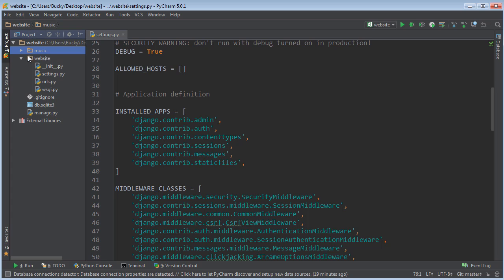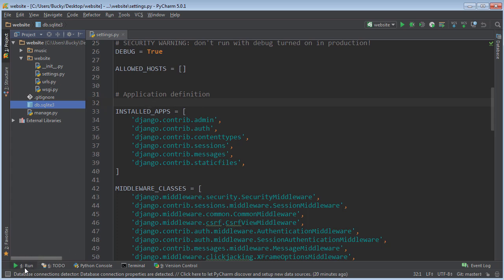Now, even though we can make however many apps we want for our website, whenever we set up Django, it already came with a bunch of default apps: admin, authentication, sessions, messages, and we'll get into exactly what these are later. But basically, behind the scenes, Django is already ready to work with a bunch of apps. Some of these apps actually need to access a database. They need to set up tables in order to work.